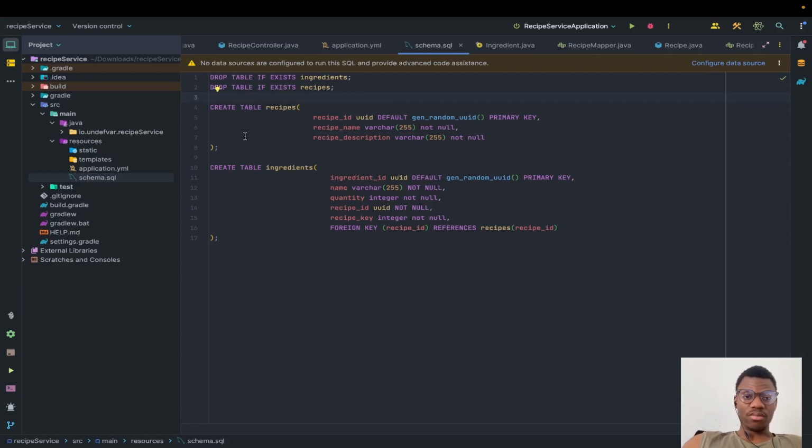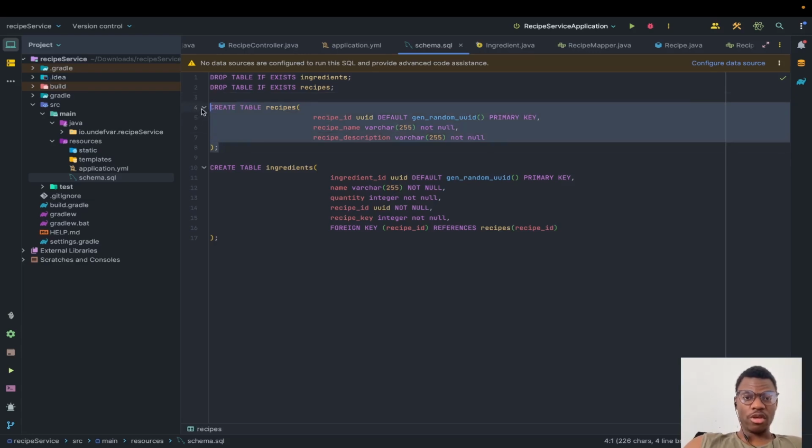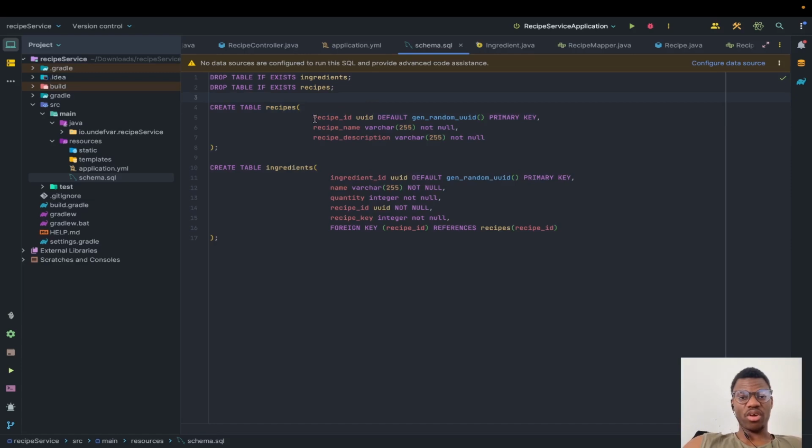All right. So this is straight-out SQL, plain old SQL. What it's saying is create table, just like English, and then we give it some columns. These are the columns and the data type of each column. I think the only thing that might be new here is this function. This is a Postgres database thing.